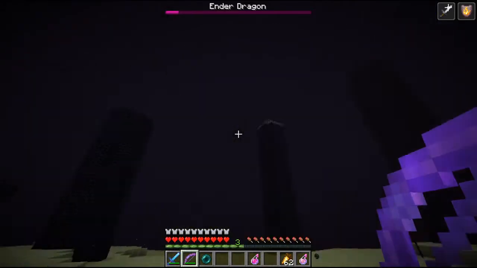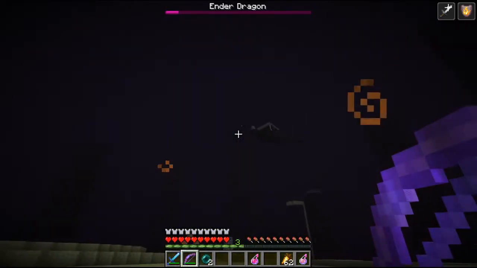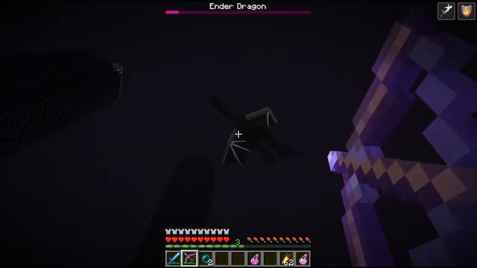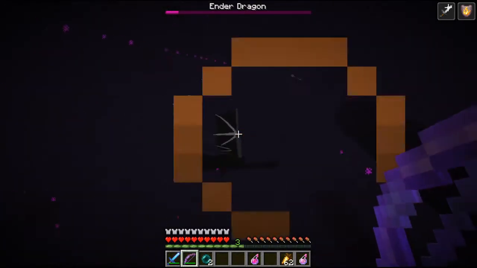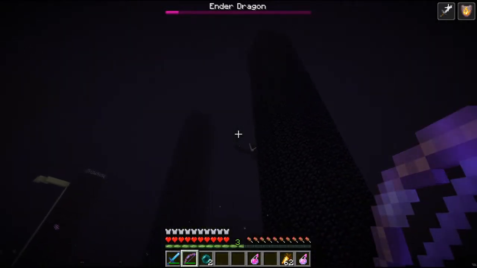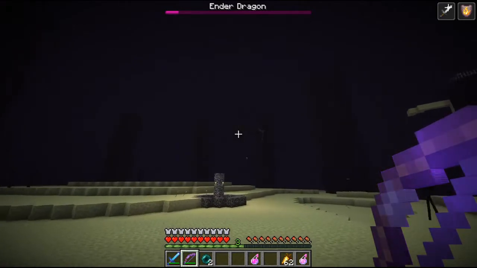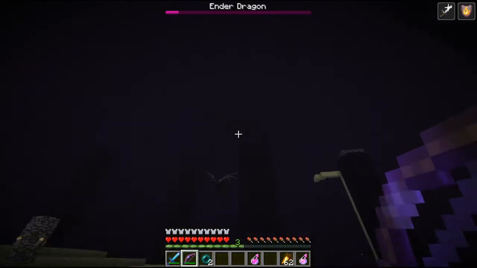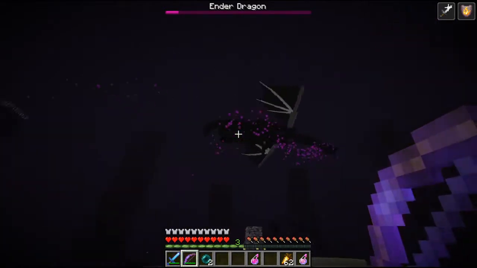I think I'll get him the next round, so let's grab the end pearl or something here. Oh, I should have bought some extra bottles. Grabbing dragon's breath would be good. Come on. Land already, there he goes.